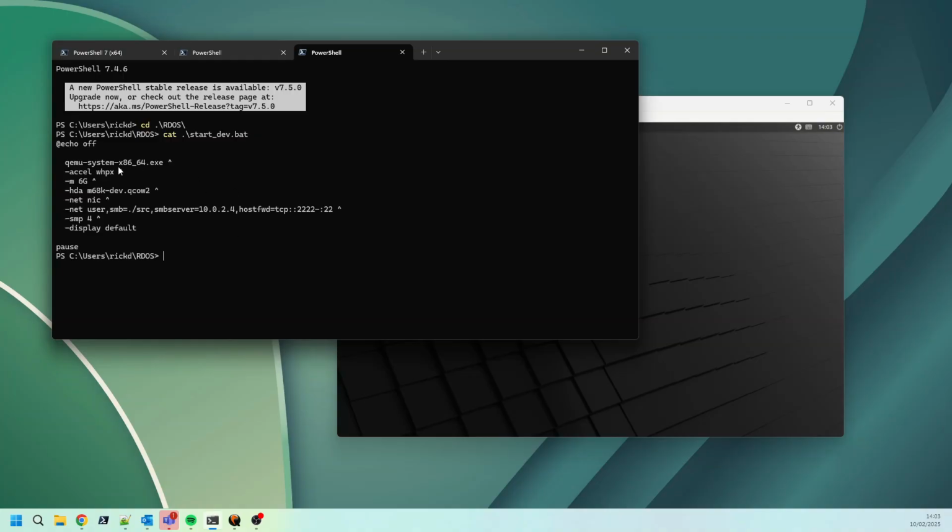So I'm using the emulator, an x68 emulator. I've got acceleration on, I've got 6 gigs of RAM, a hard drive set up, regular network, and I'm giving it 4 cores, basically.